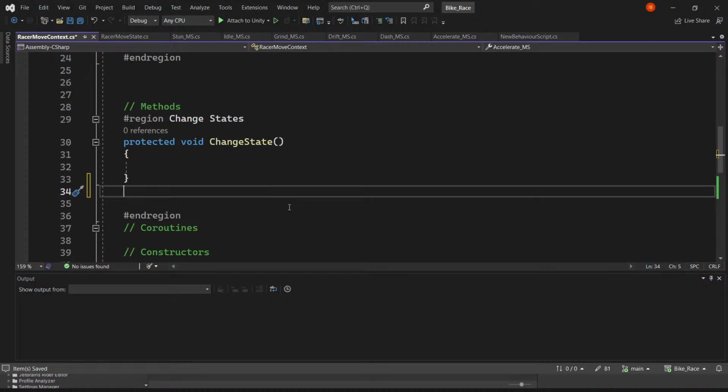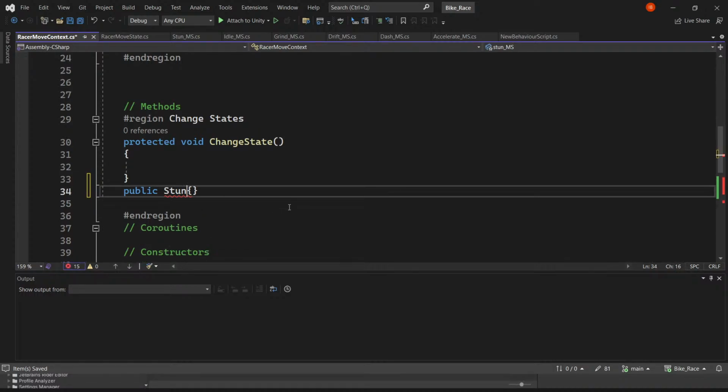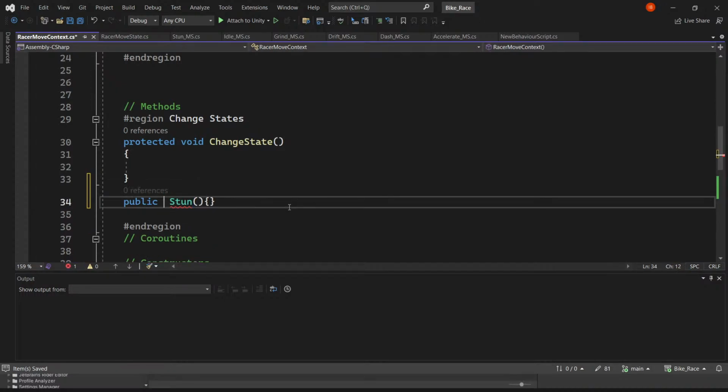So we start on the left, we have stun, and capital stun, not MS. This is the public stun, and it's going to be a void function.